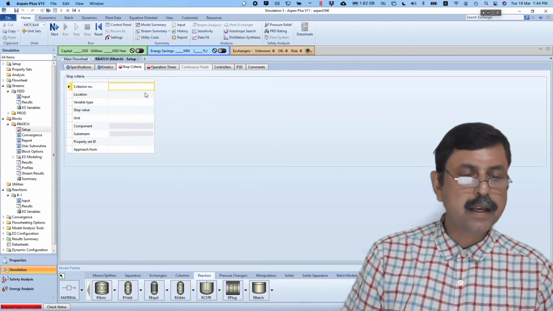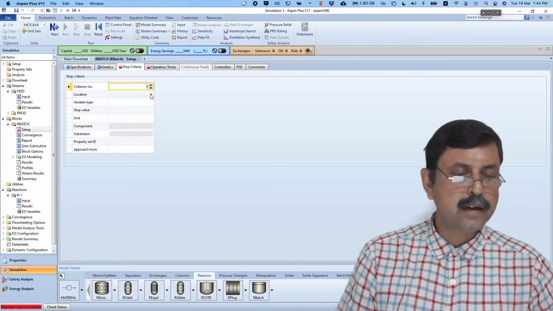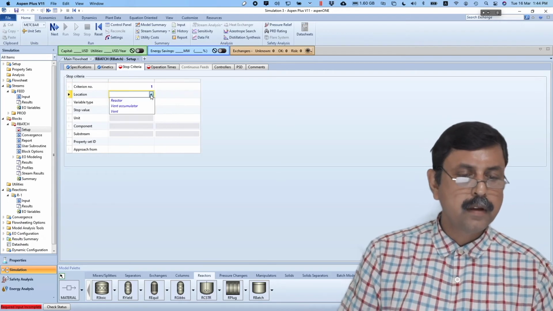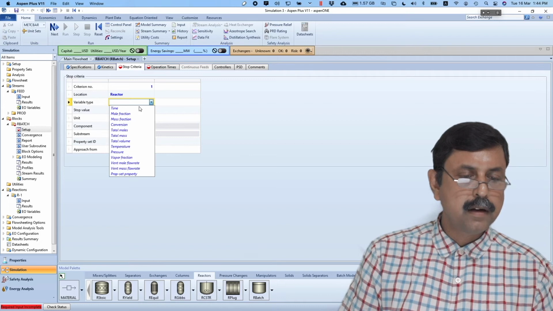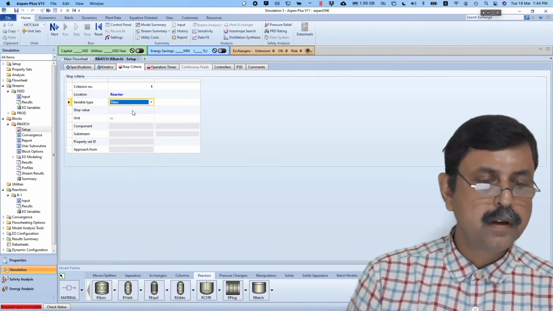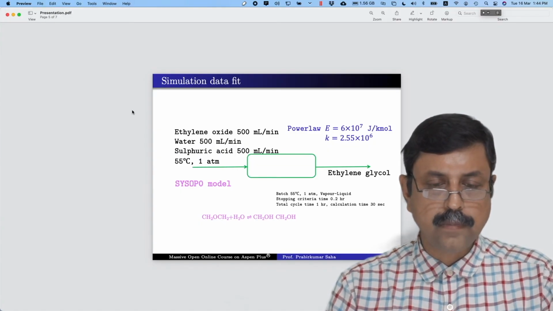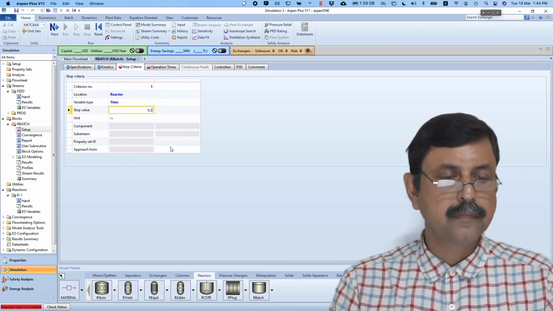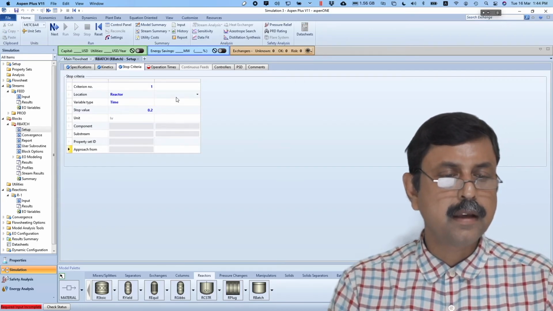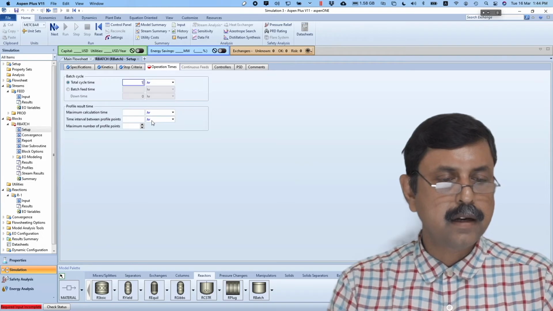Okay, stopping criteria. So the only criteria that we can think of at reactor, variable time, and let us stop it at 0.2 hours. Okay, go to next. Operation time total is 1 hour.